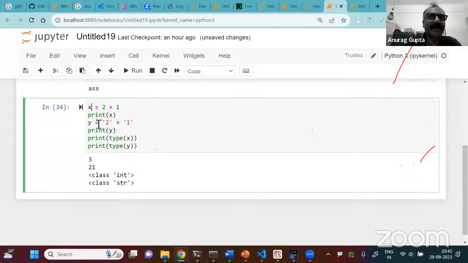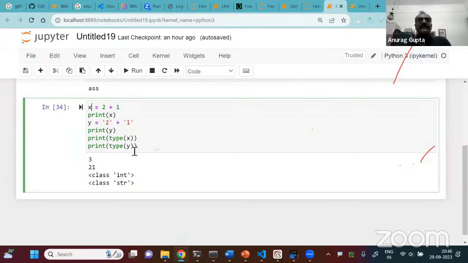However, when the same interpreter goes to y by giving the statement print type y, then y says, hold on, let me see what I contain. I have a 2, and I have a 1 inside me, but this 2 is not a number 2, it is enclosed in single quotes, so it is a string. This 1 is also not a number 1, it is also enclosed in single quotes, it's also a string. So I am concatenating the 2 and the 1, I am containing a 21, which is a string. And therefore my type is string.